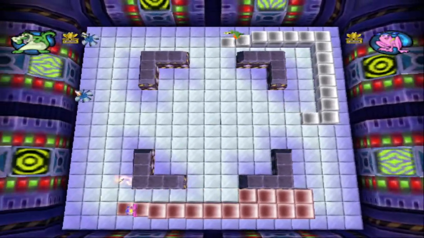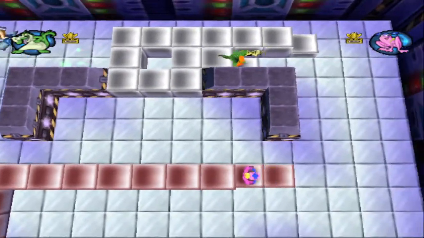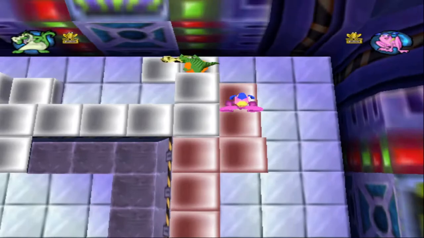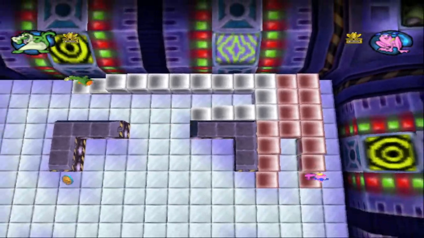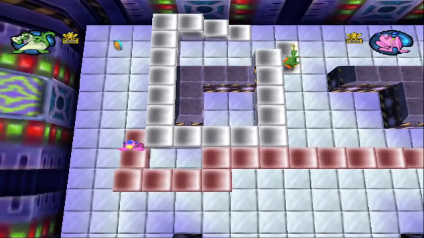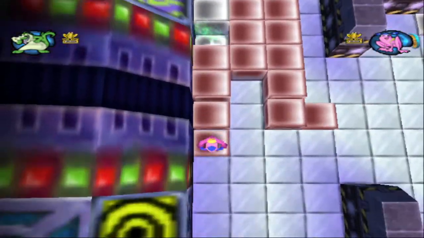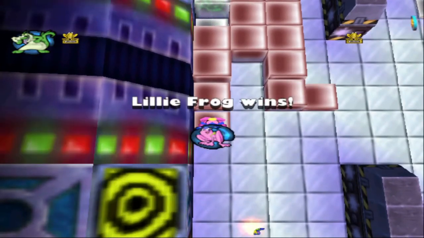Okay, we're fine, yeah. Oh, I'm a slow boy. Oh, no, no, no, no, no, no. Oh, no, no, no. Get out, yeah. Oh, not really. Yeah, good job. Lily Frog!